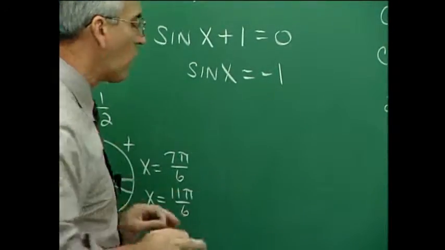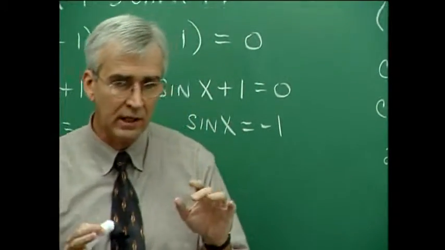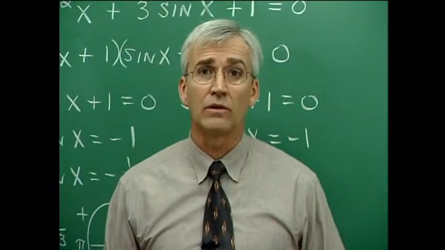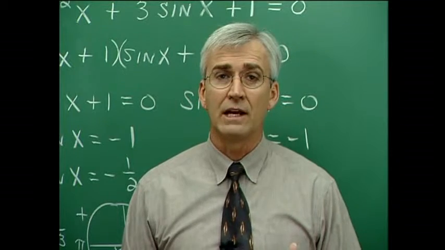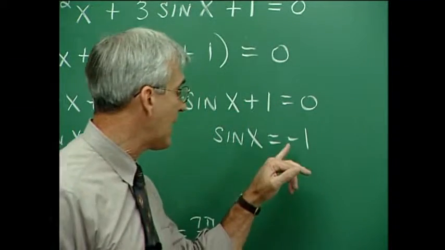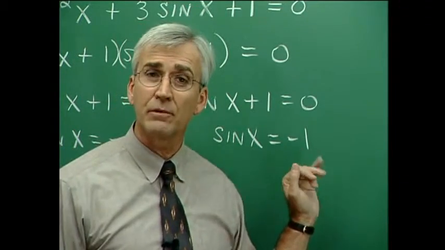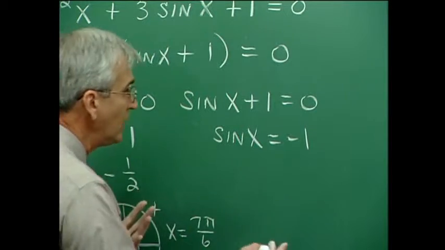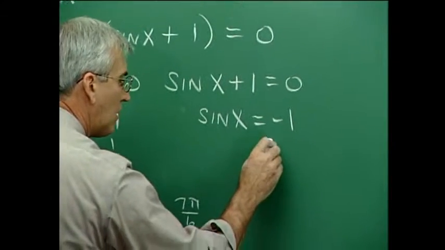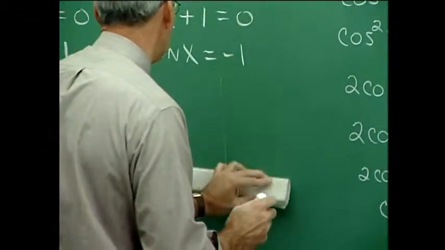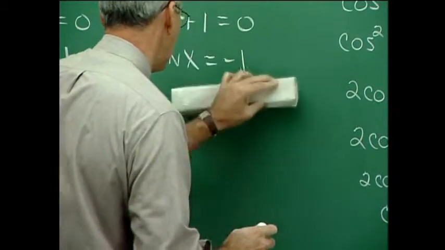Now, I mentioned before on a previous problem, we said that if the cosine of an angle or the sine of an angle were 0, then it's a little easier to look at the graph. And it turns out that looking at the graph is easier as well when we are either at the top or the bottom of the amplitude. We can just see it more clearly. We can see it using the circle, but it's real easy to see if we are looking at the graph. I'm going to do the graph differently if we're looking at the graph.